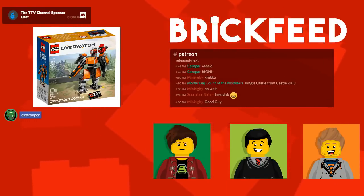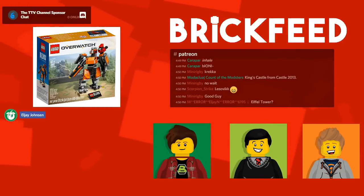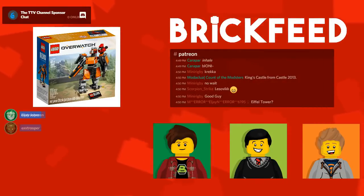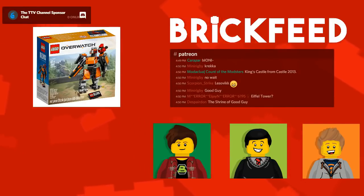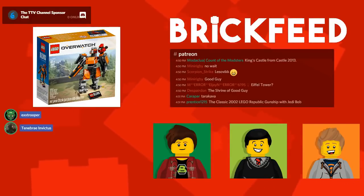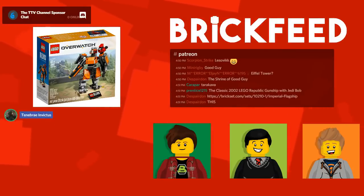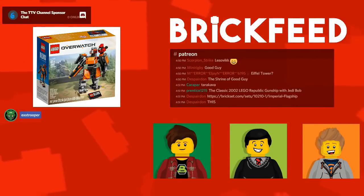The set I would like to see re-released is Good Guy. Oh, buddy. Take it back. He would be a collectible, and he like stands on an altar that is just way too big for him. It'd be so great. Honestly. Can we bring back something from older lines, like Lego Scala? No, Good Guy. Good Guy is like the perfect guy to follow. Lego Snap. Inspirational. They need to compete with Connects again. They should bring back Snap. Oh my gosh. My answer is Good Guy.